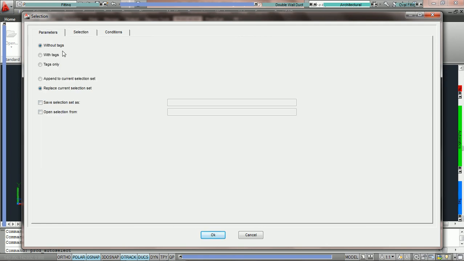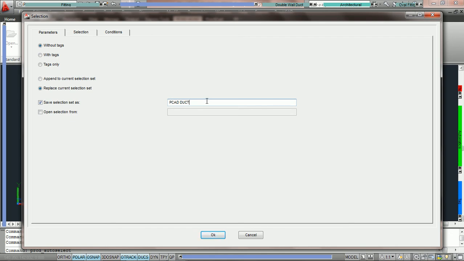And we're going to say for parameters, let's highlight the fittings without tags. But when we run this automatic this one time, we want to save the selection set as, and we're going to give it a name. Here we're going to name it PCAD duct.